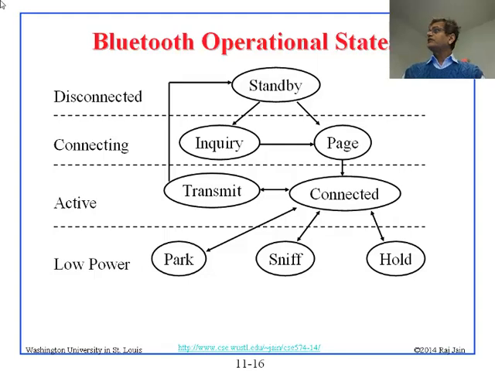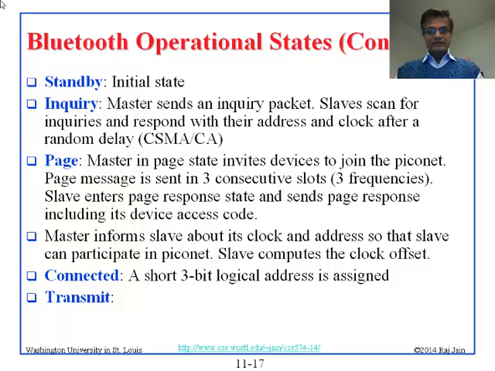But before that, I just want to double confirm that everybody understands that the master sends the inquiry, and once your inquiry response is heard, then you get paged, and then you get connected. Okay, so very simple that way. Although this is very simple, later on it was discovered that this is too much, so they are going to reduce it even further. On the next slide, it says the page message is sent in 3 consecutive slots, 3 frequencies. So is it 3 frequency hops, one after each slot, or is it?